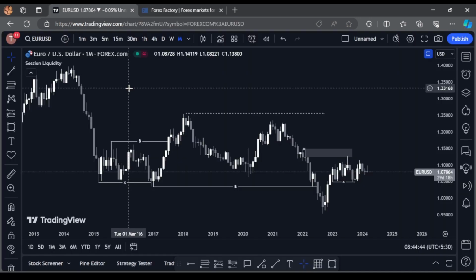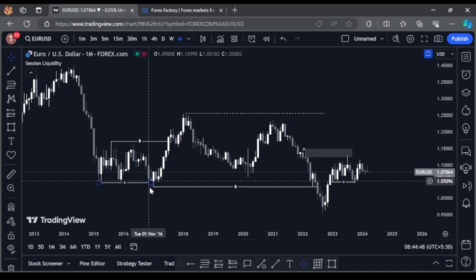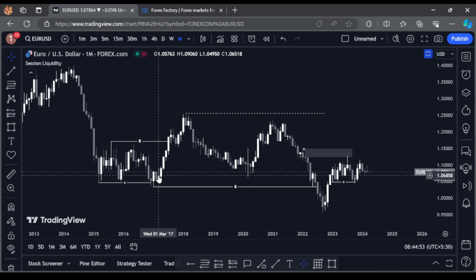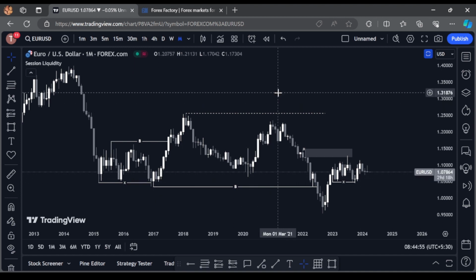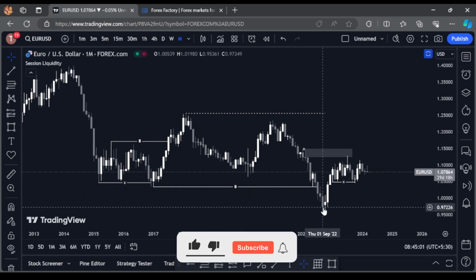This is the monthly chart of Euro USD and the price was having equal lows. The price swept these equal lows and broke this high. This gave us a strong low. The price reacted from this strong low but couldn't break this high. Rather, we broke below the strong low. This gave us a bearish bias into the monthly time frame.